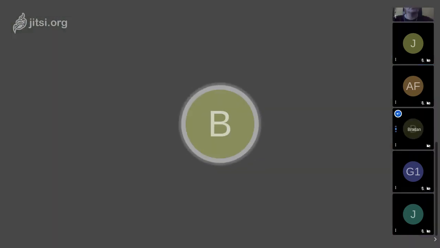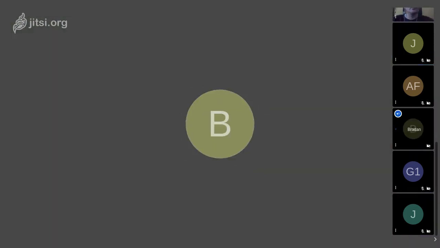Okay, you can try going into settings because it lets you check your audio. Yeah, I'm not hearing Anul either.